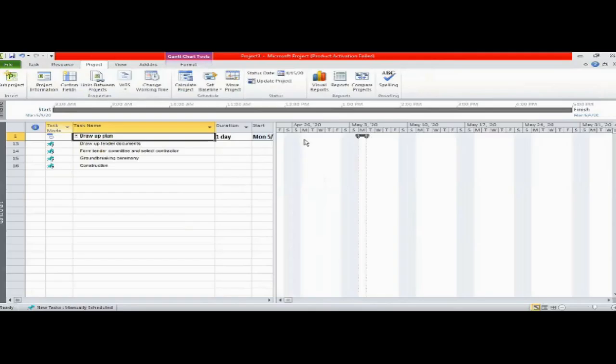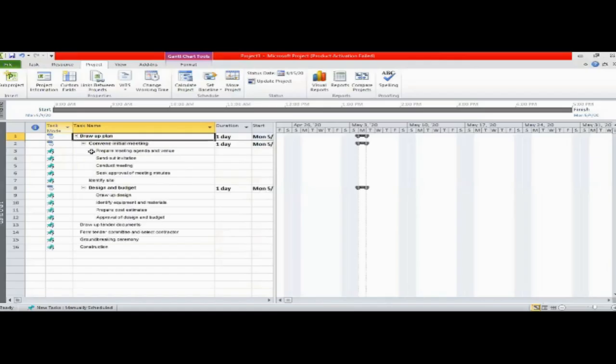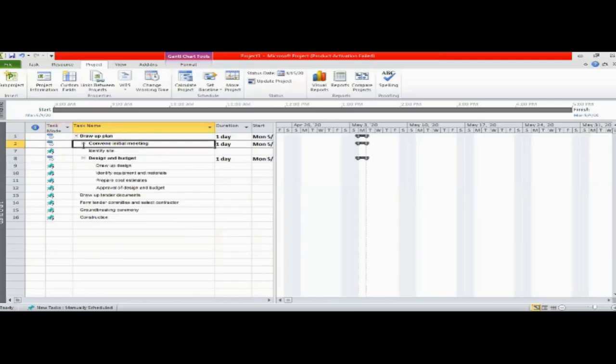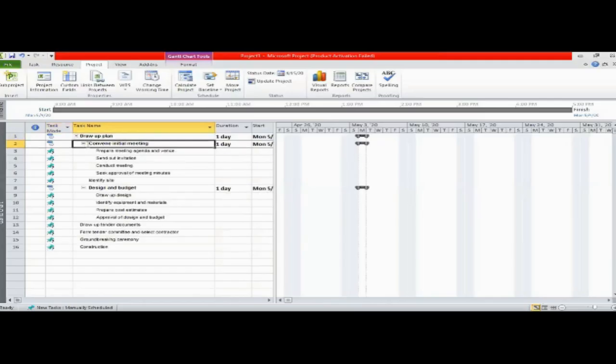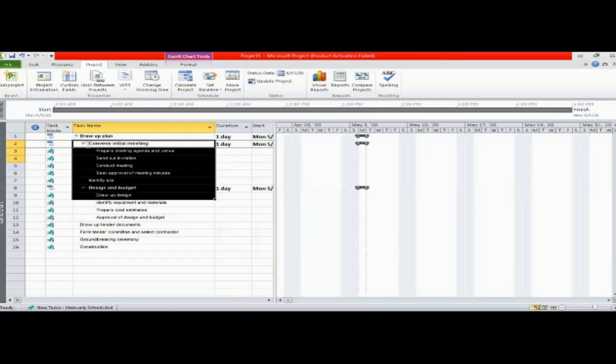Now, after you set the start time for the whole project, you break down the key activities into smaller activities. Here I give you an example for the draw up of the plan. But at the beginning, let's say you have no idea which task is the subtask and which task is the summary task.